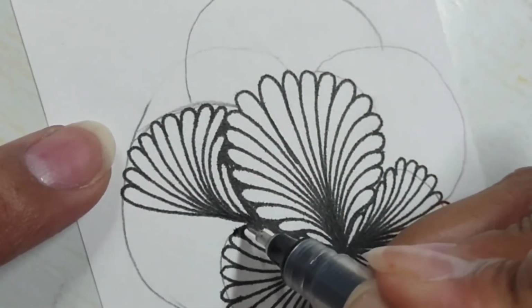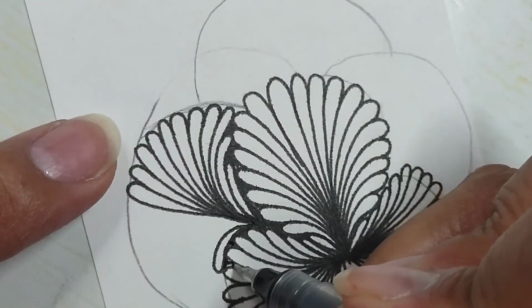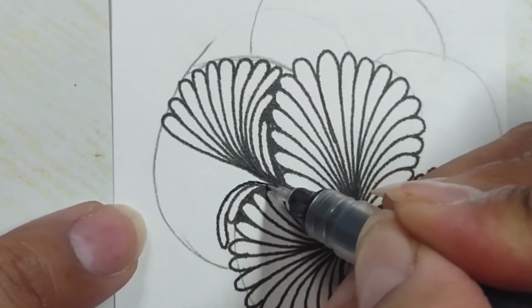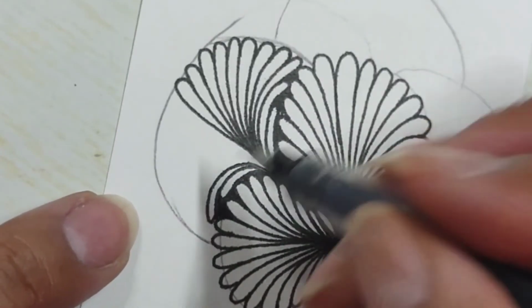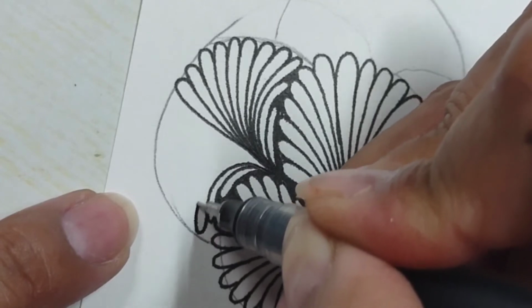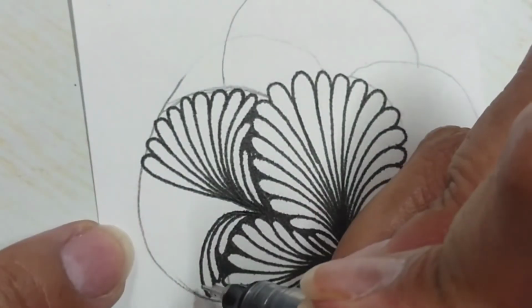So we're going to try to do the same thing again. That first one is shorter. Fill in the little spaces with black. Okay, so that one's shorter. The next one will be slightly longer and very curved. I'll fill the space in with black. Looks like I have space for one more. So here's the third one. Sometimes I may only fit two, it just depends on the space. But here we have the third one.